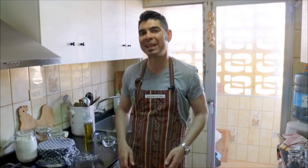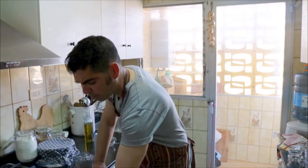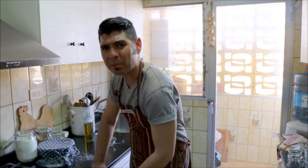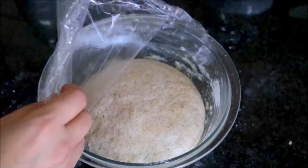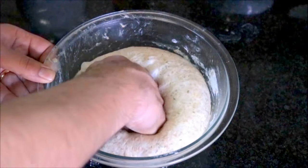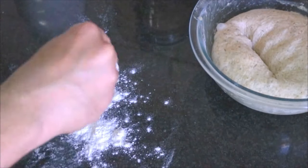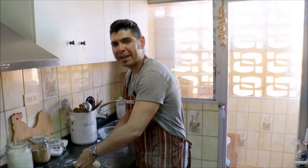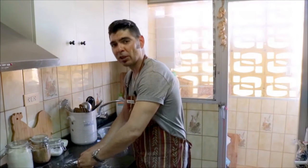It's been about 25 minutes since we covered our dough. Let's go ahead and preheat our oven again — we're going to put it in the bake and broil option and go to our highest setting, which is 250 degrees Celsius, around 470 degrees Fahrenheit. Now let's remove the cloth and the saran wrap. As you can see, our dough has doubled in size, so let's go ahead and punch it in. Let's add some flour to a flat surface, throw our dough on top, and knead it. After kneading for about 1 minute, let's start shaping the loaf.